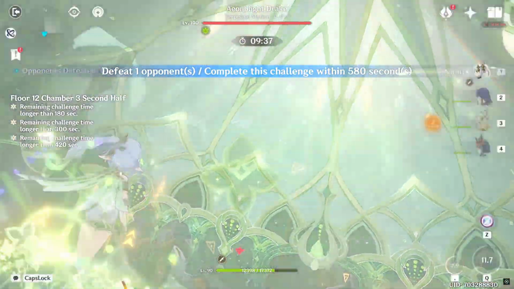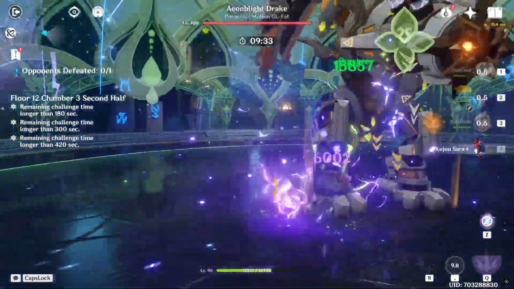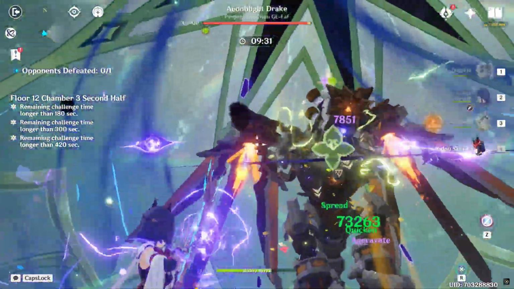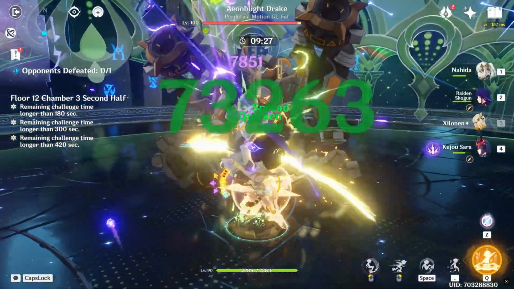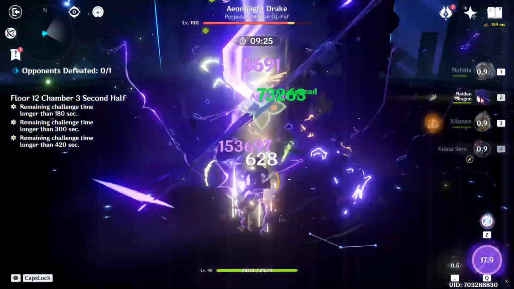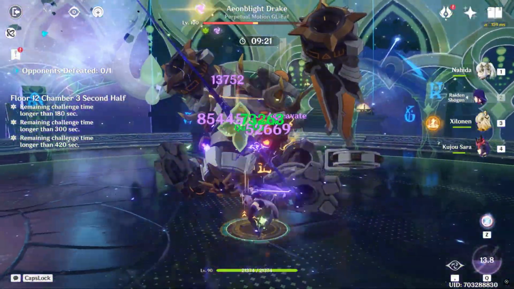And then once again, the Aeon Blight Drake, or the Flying Dinosaur as I like to call it, also has wind up. You can see this is definitely wind up impact. I made a bit of a mistake here, should have used Shilonen earlier as well, get her cooldown faster because she can at C2 battery all the electro units, but hey, that is on me.